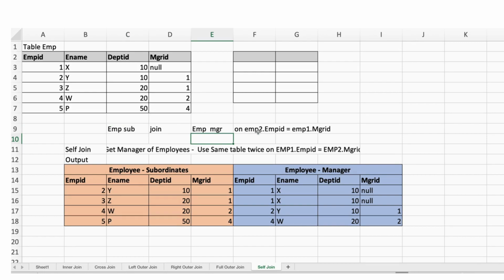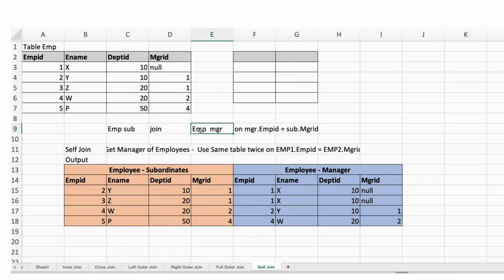So basically what is happening here, this is subordinates data. In subordinates data, I am doing a join to another copy of employee.